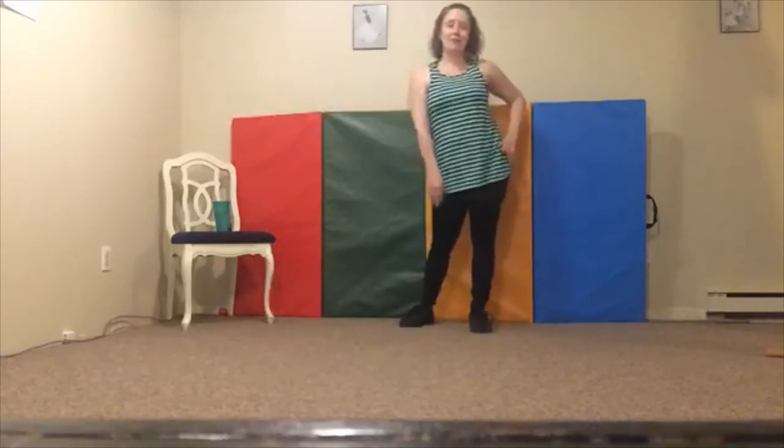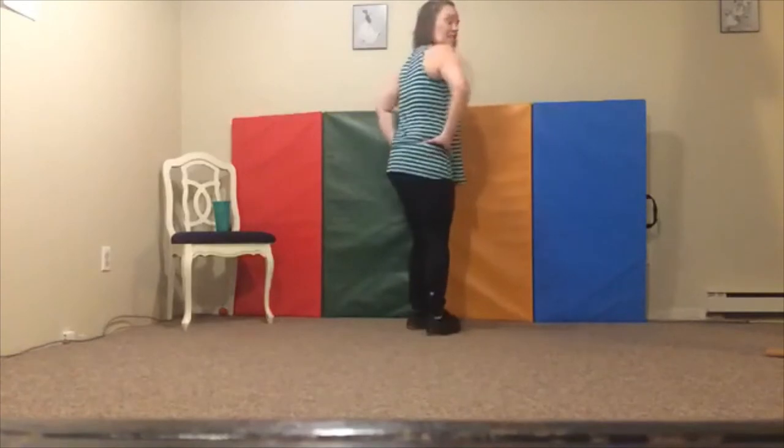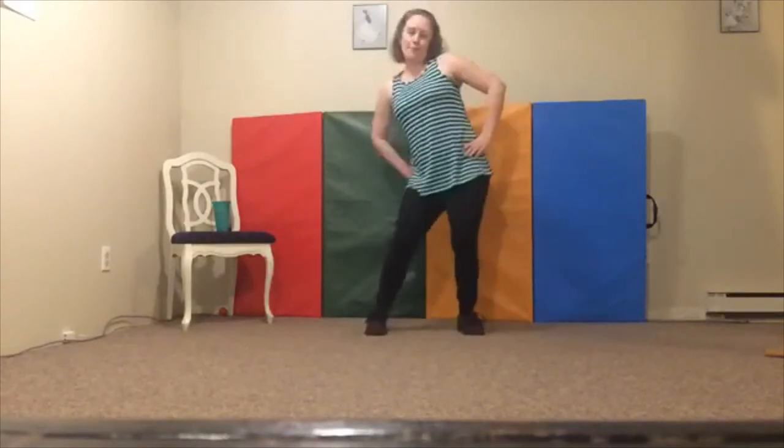Put your hands on your hip is what the song says next. So I like to step out and out, hands on your hips, just that simple. And then you let your backbone slip. So just imagine that your backbone, your spine, has suddenly gotten slippery, and then let it slide around. There's no specific way to let your backbone slip. Do it however feels good to you, but let it feel slippery. So we put our hands on our hips, and let the backbone slip. And then we do the watusi.